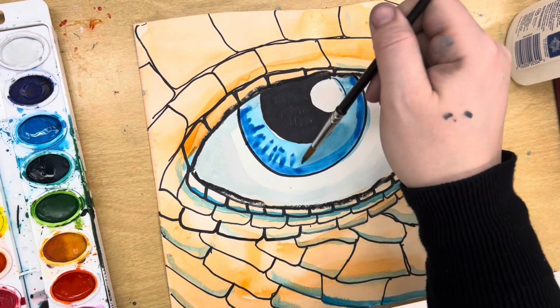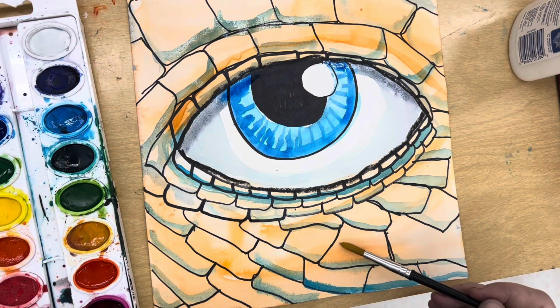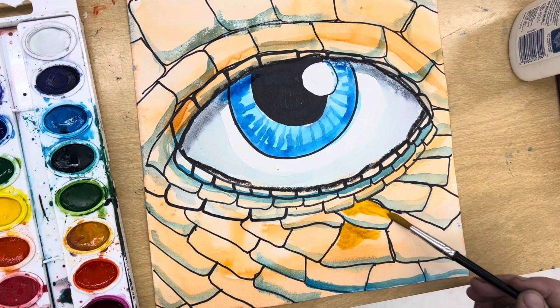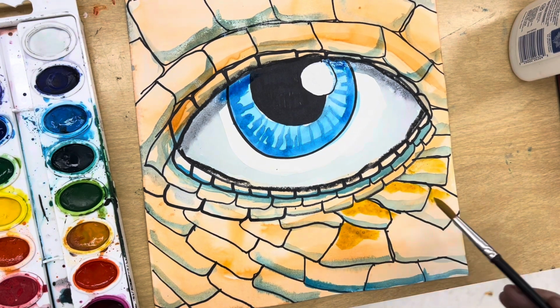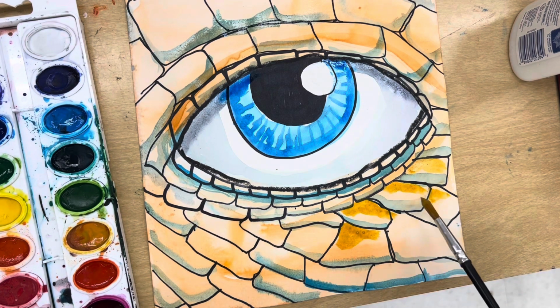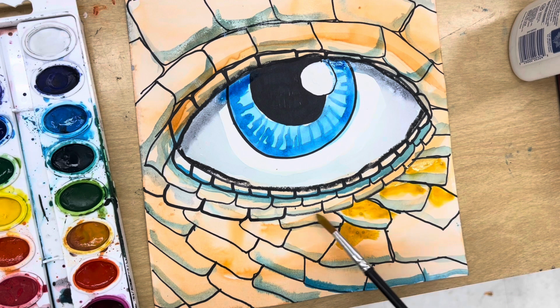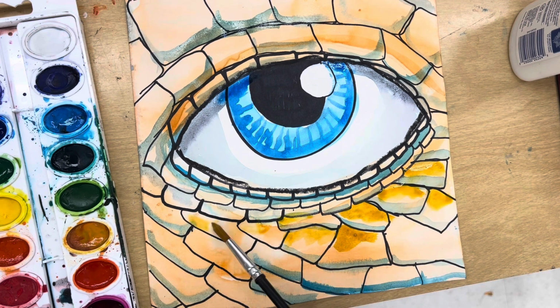Another option you have to enhance your art is to just add more pigment, either the same color or a very nearby color on your scales. I wanted to enhance my orange scales to look even brighter, so I went right next door to yellow. It's an orangish yellow. I'm going to add that to the top of each of my scales.